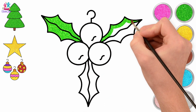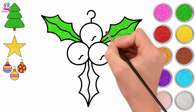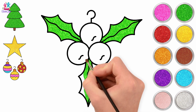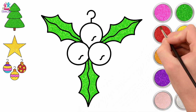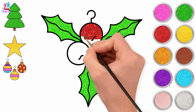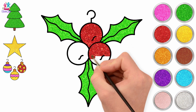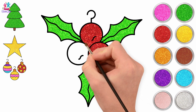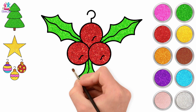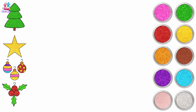What a gorgeous shade of green, just like our Christmas tree. Sparkly leaves. Excellent. And done. Now for the berries. Red, of course. Gorgeous! One circle at a time. There! Brilliant! Now, let us draw some bells.